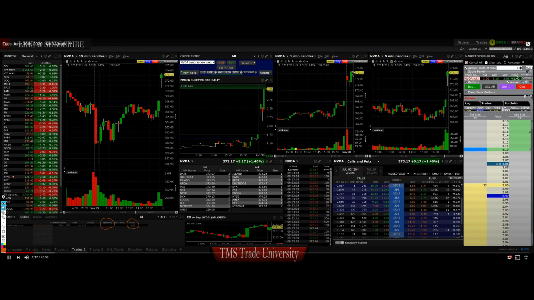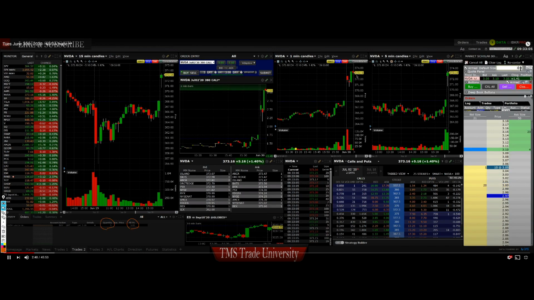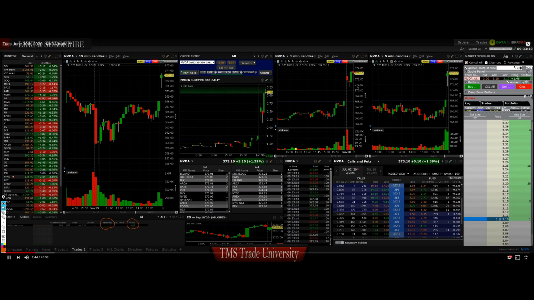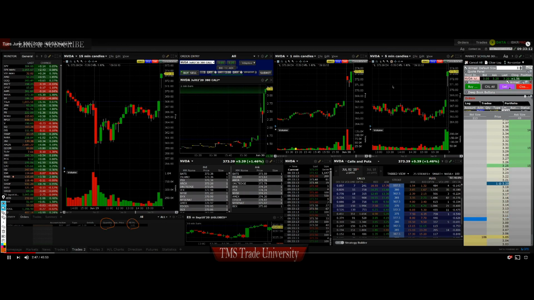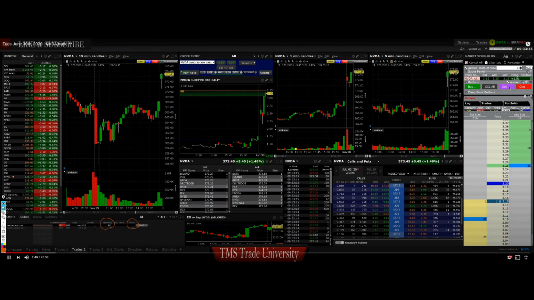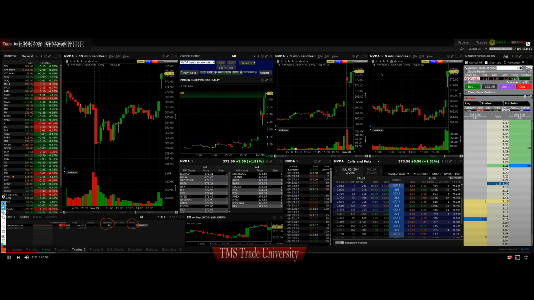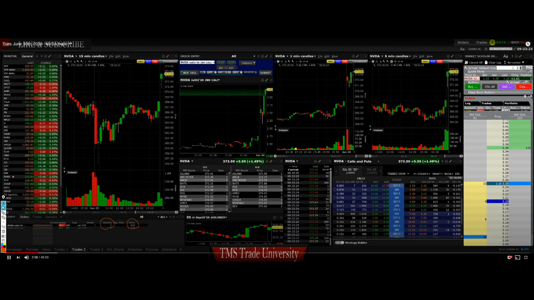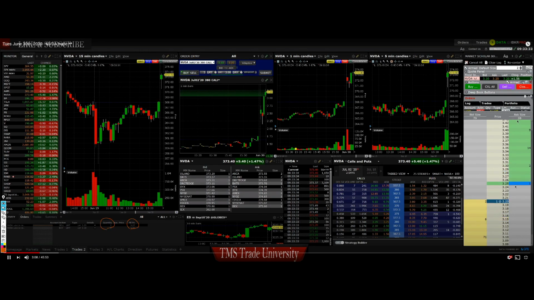We're seeing a small little pull-in right into 373.10 or 373 level. Okay, and it's pushing back up, right? And so as soon as price starts pushing away from my entry level, I just want to take 2 off, right? So this is my small account challenge. So yeah, I just want to take 2 off my plate, just to reduce my risk a little bit here, since I am going for a high of day break, a high of day scalp. So yeah, I put my order in right here, which is this blue line.